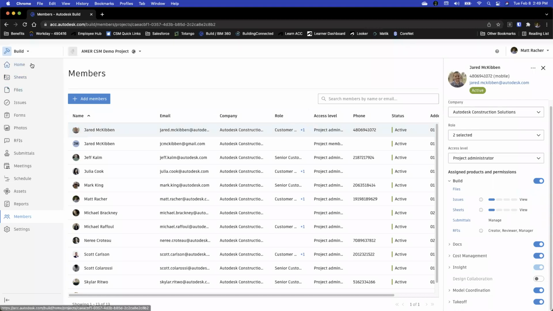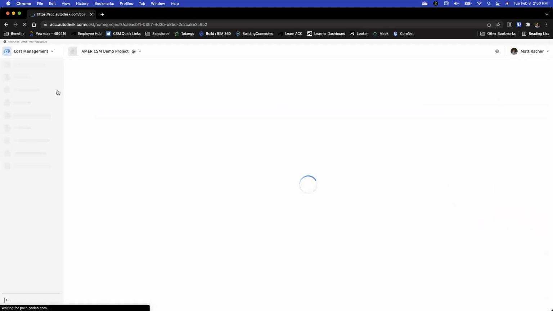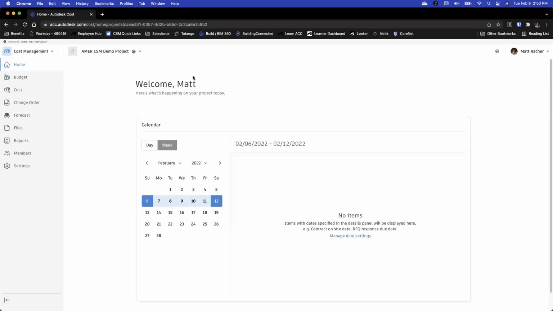Okay, so we have run through all of these items that you see on this left-hand sidebar. I did mention earlier how when you do this dropdown, you can access not only your product, Autodesk Build, you can also access BIM Collaborate or Takeoff if you have that. Well, with Autodesk Build, you actually get cost management at no extra charge. Cost management is included with Autodesk Build. So you get to that by doing this dropdown, and it enables you to manage the cost and budget changes on your project.